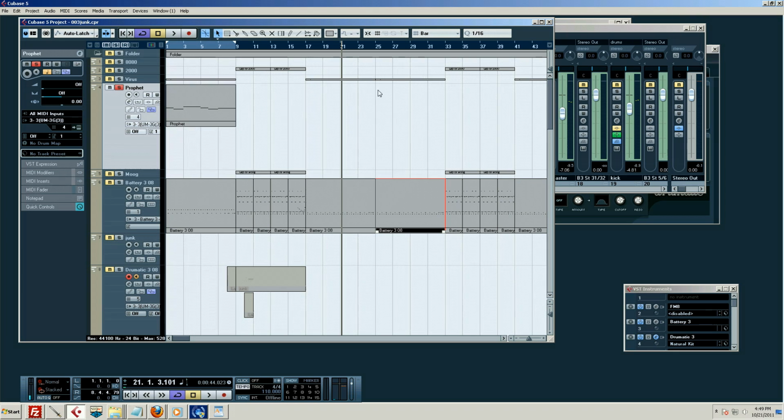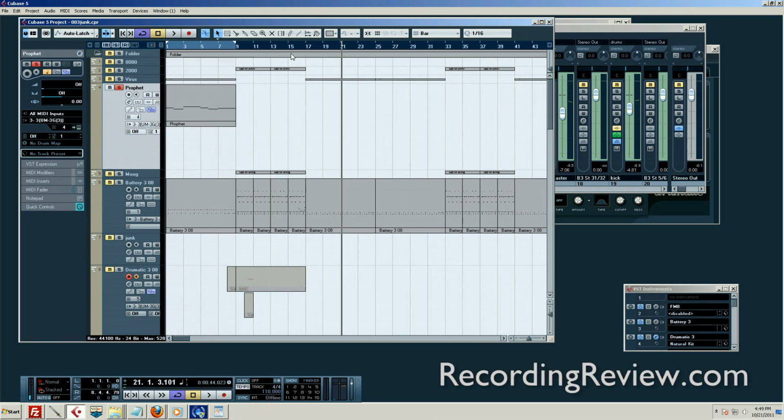This particular arrangement's pretty sparse. This track's empty except for one little spot, and this track's empty for another spot, so it seems like you should be able to just drag that thing. But when you record a rock band, where all of these tracks are totally filled up with guitars and bass and drums and all that, there's just nowhere to move it. So it makes sense for them to designate this one little area.